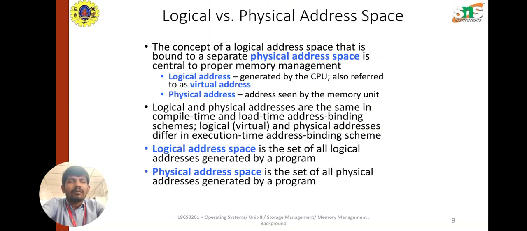In main memory we use different logical and physical addresses. The concept of a logical address space that is bound to a separate physical address space is central to proper memory management. A logical address is generated by the CPU and is also referred to as a virtual address. A physical address is the address seen by the memory unit. Logical and physical addresses are the same in compile-time and load-time address binding schemes, and they differ in the execution-time address binding scheme.